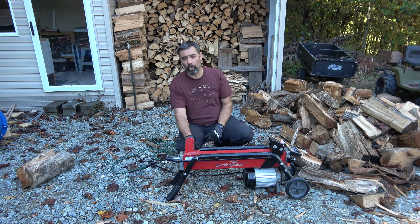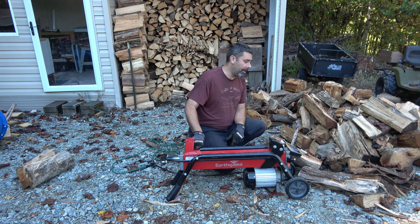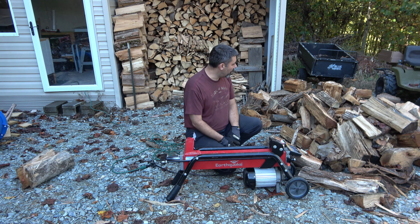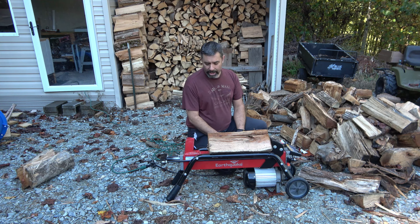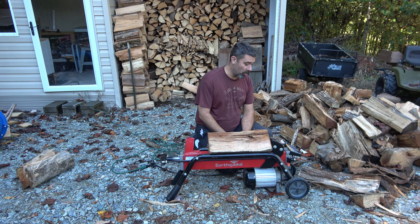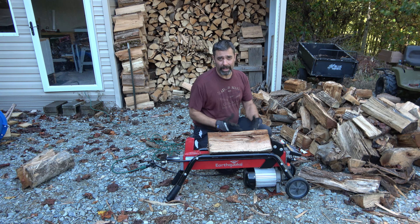You can see we've got about two, maybe three cords of wood that we've split this year so far, and I've got a pile still off to my left here that we're doing some work on. Now some of this wood I have left here is stuff we're not going to actually burn this year, so it may not split as well as you might imagine, but overall I'm really happy with it.